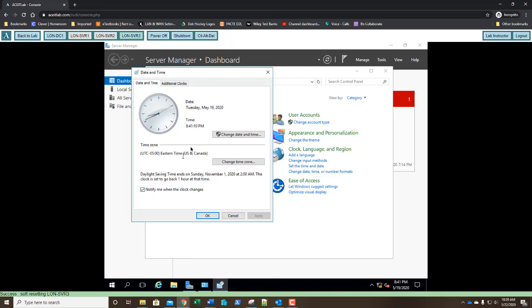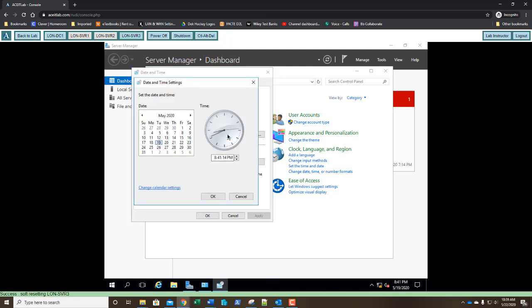If you've answered question 5, go ahead and click the Change Date and Time button. Remember that it showed us being the 19th, and let's click on tomorrow's date. What day is tomorrow? Well, if it is the 19th, where our virtual servers reside, tomorrow would be the 20th. So select the 20th, and then click OK.